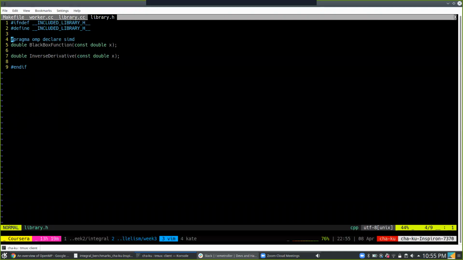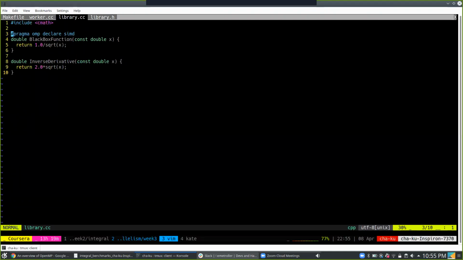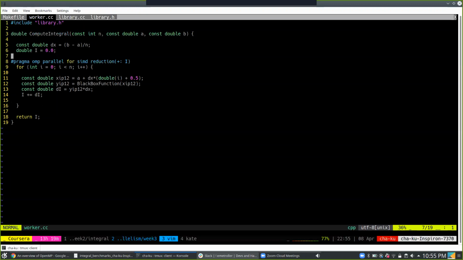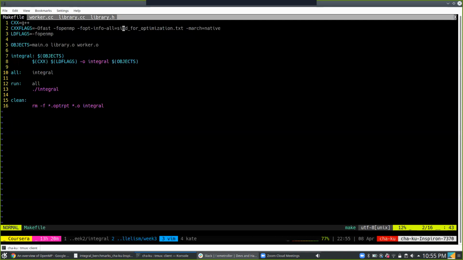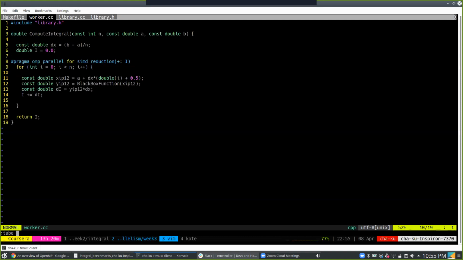Okay, so in the header file and the implementation file, we declared our functions to be pragma SIMD. Now what we did in this loop was pragma OMP parallel, which spawned multiple threads to parallelize the for loop, and along with that we used SIMD reduction on variable I. Our main.cc remains the same throughout.